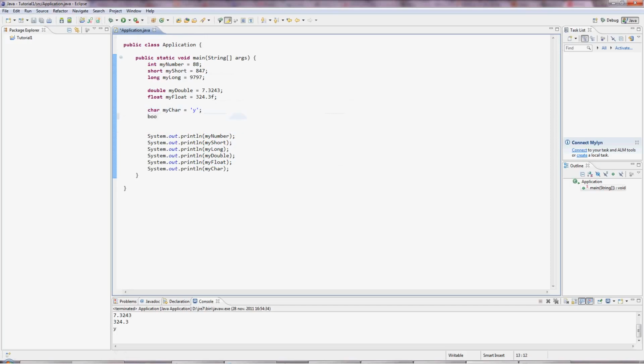There's a very useful Boolean type, which I guess is named after, I think it was George Boole, who invented Boolean logic, and this can just hold true or false. Sysout my Boolean, true, or I could change that to false, and that's all you can put in that.